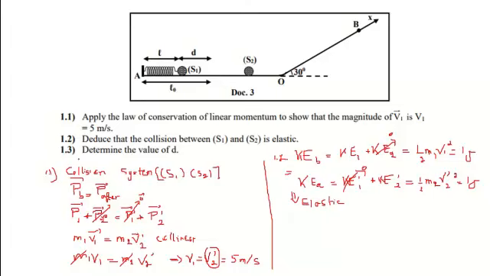Now, part 3: determine the value of D. We already said that this D is the maximum compression. So this is L0. When we say L0, it means this was the free length, here the plate was at the free length. And when we compress the spring, the plate comes here. So we compressed by a distance D and we release it. This is why we can say that D is XM.